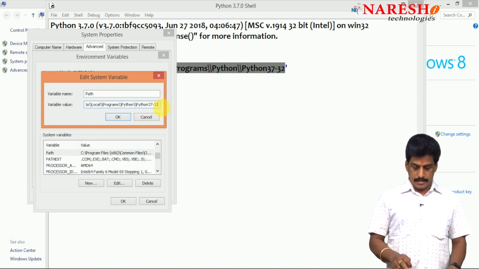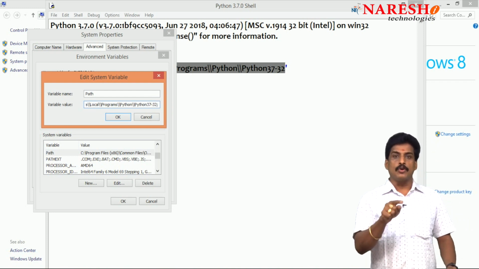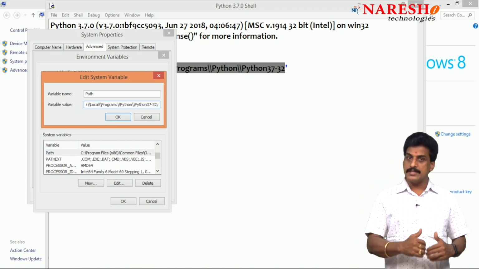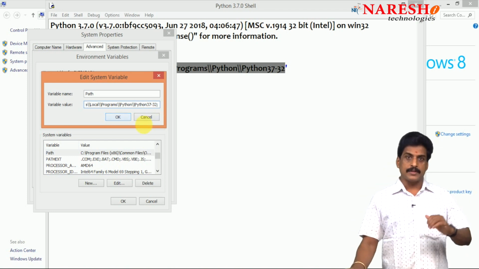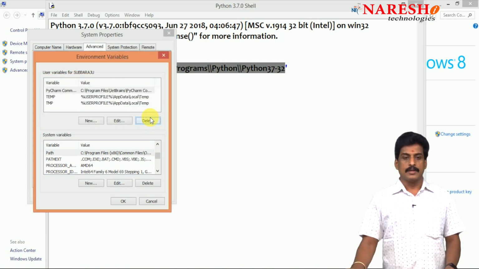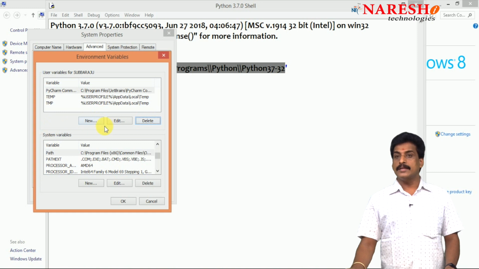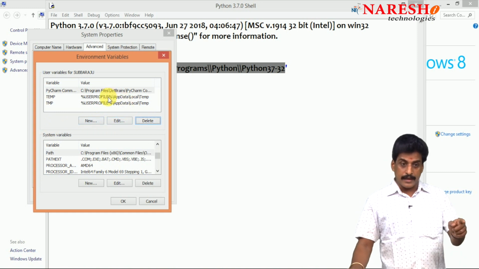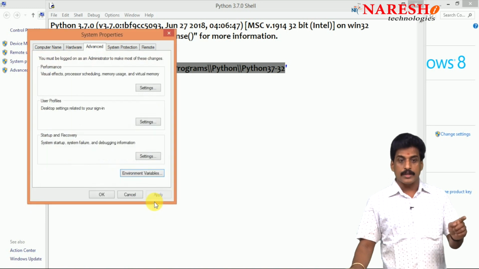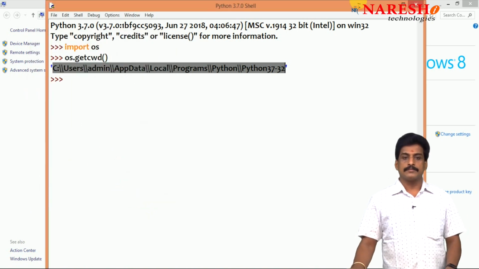Paste that and a semicolon. Say okay, okay, okay. I already did that, that is the reason it is working perfectly. Now I am clicking on cancel because it is not required for me. For example, if you delete any variable, you can say cancel, don't say okay, cancel.